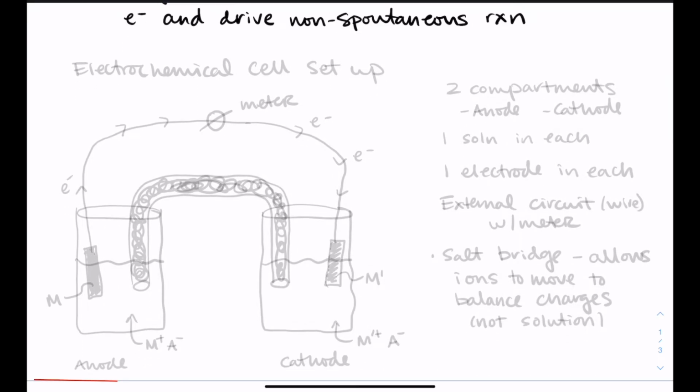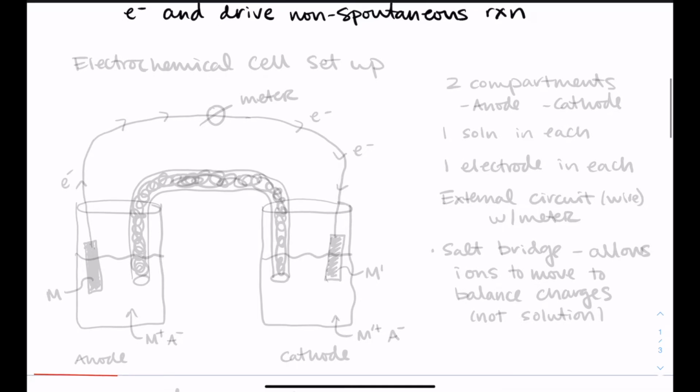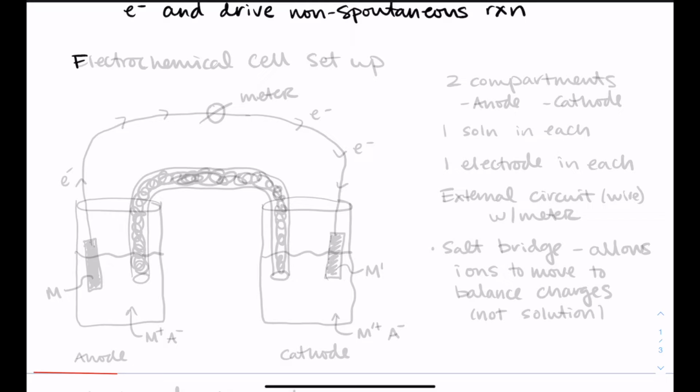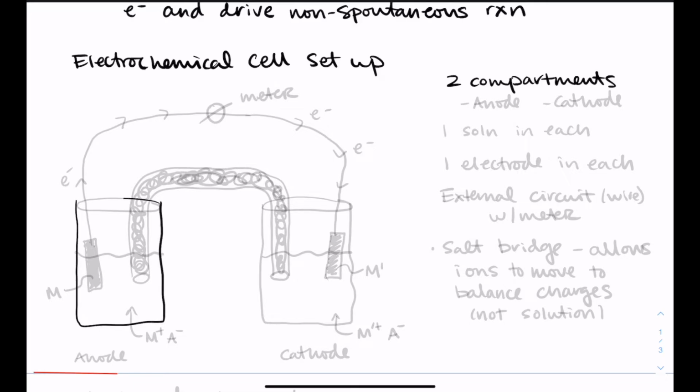So all electrochemical cells will have the same basic setup. The only difference between the two is that one is favorable, one is not when we first put it together. We have two separate compartments: the anode and the cathode. The anode is typically written on the left. You don't always have to place the anode on the left when you physically set it up, but a lot of convention has gone into just putting it on the left so that we remember. The cathode is the other component.